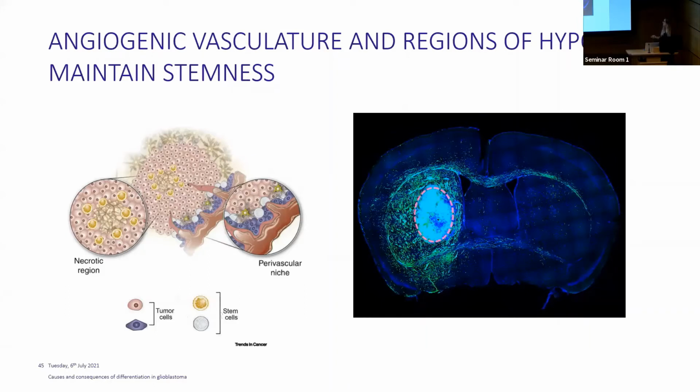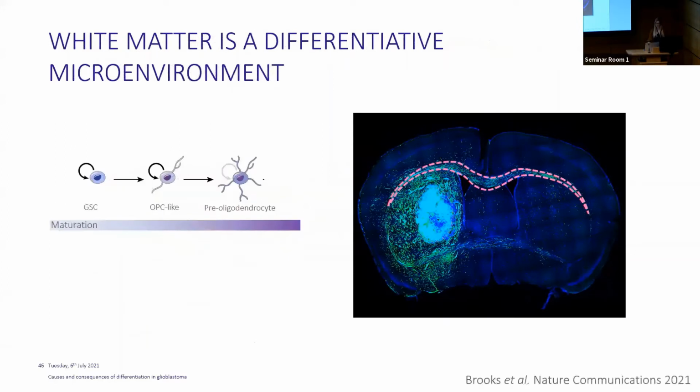One of the main ways cells invade is via the white matter. Here I've just highlighted the corpus callosum, which is one of the major white matter tracts within the brain. So we wanted to understand what impact the white matter has on the tumour. What we found, cutting a long story short, is that as cells invade the white matter, they undergo oligodendrocyte-like differentiation. This differentiation is driven by a transcription factor called SOX10. That's about all of the mechanism I'm going to talk about now.